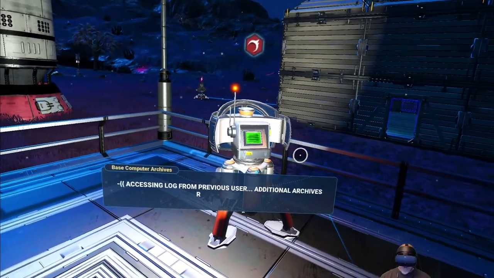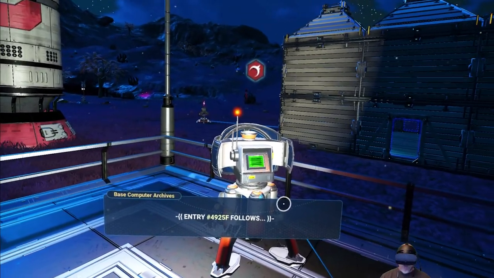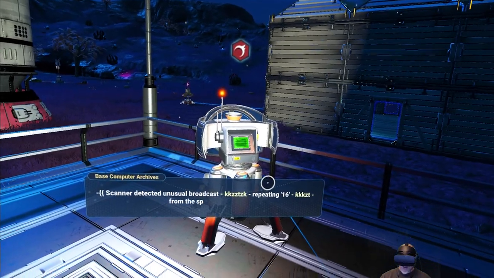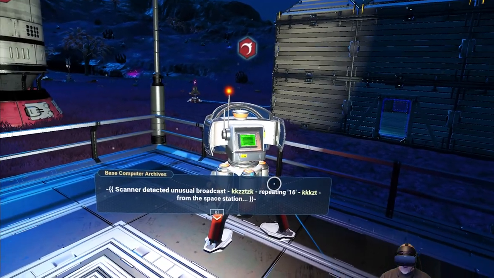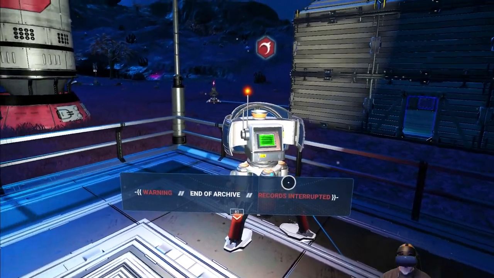Accessing log from previous user. Additional archives recovered. Entry 4925F follows. Scanner detected unusual broadcast. Gazette repeating 16. Gazette from the space station. Warning. End of archive. Records interrupted.